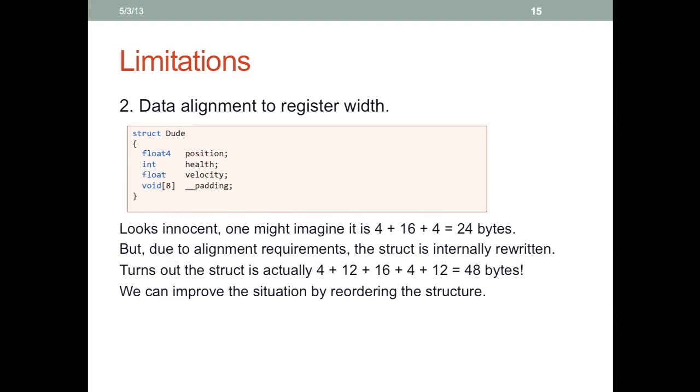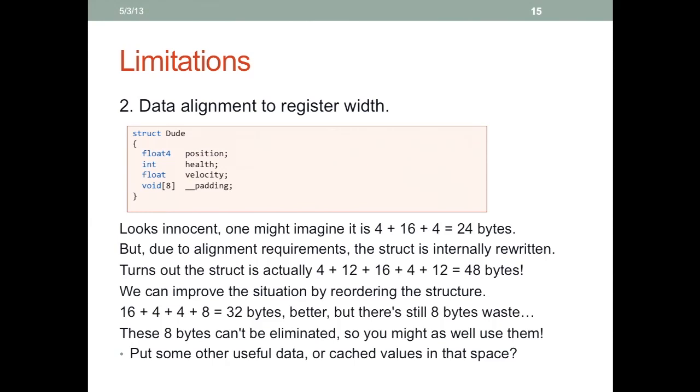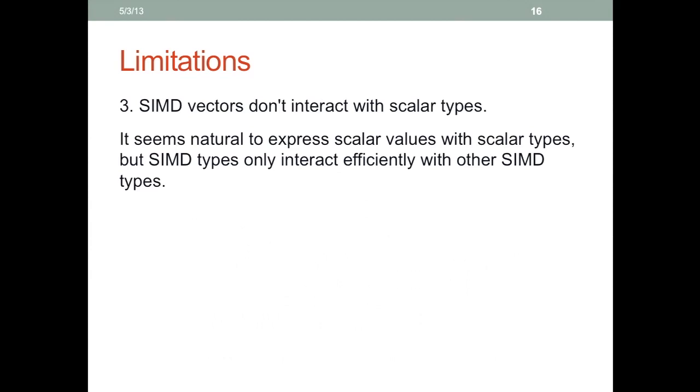Now the problem here is that there's still 8 bytes of padding on the end. That's a shame, and there's absolutely nothing we can do about that. So the approach is to use it. Do something with it. Use the free 8 bytes, hooray. So I like to put some sort of cached data if I've got nothing else in that space. Maybe I can make use of it. Or if the padding is close to another word, then maybe you can pack down some ints into shorts or something like this.